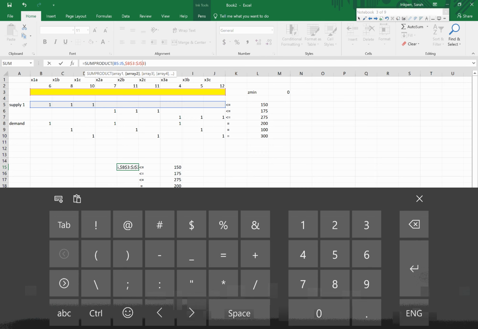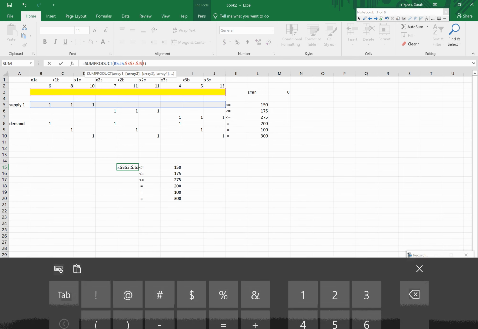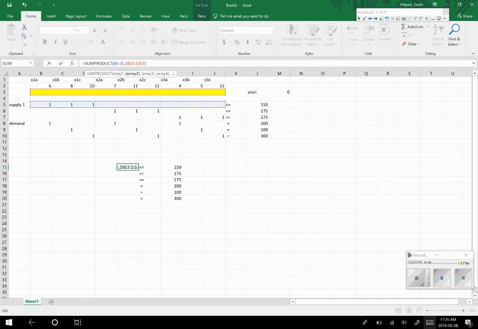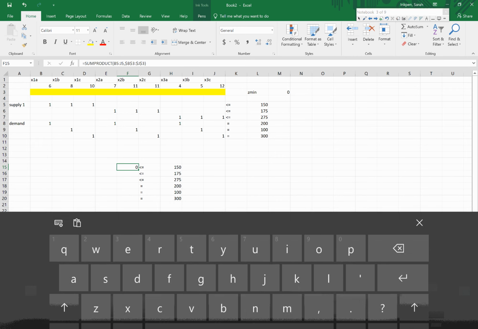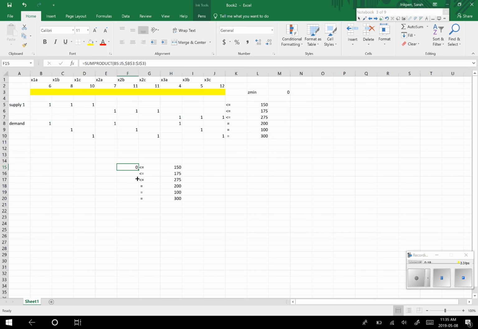So I would highlight B3, J3, and click F4, and the dollar signs will be on. What that does is when I drag, it will change B5, J5 to B6, J6, but it will keep the others the same. Let's make sure that's the case. Do you see it's kept the other ones the same?